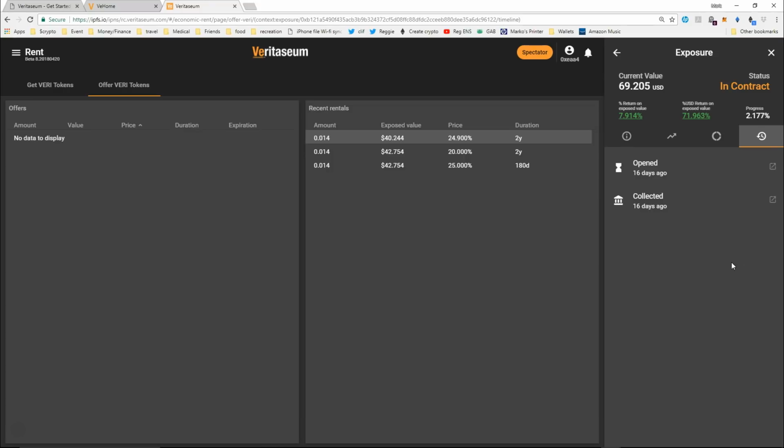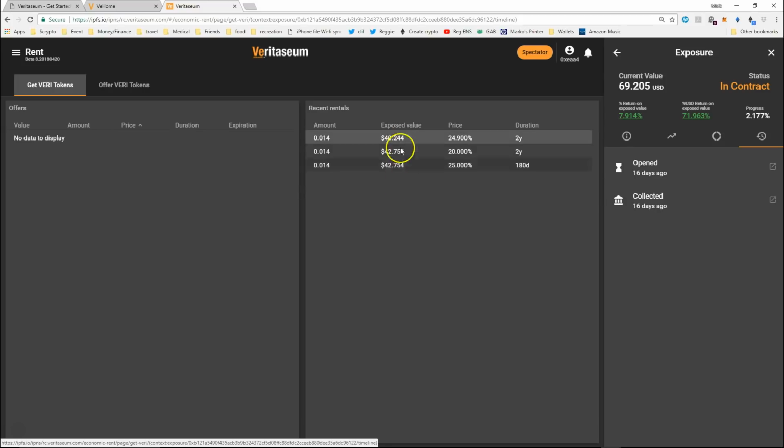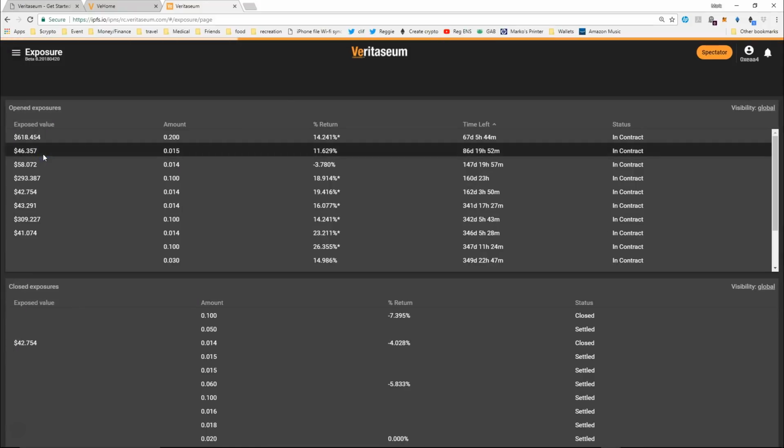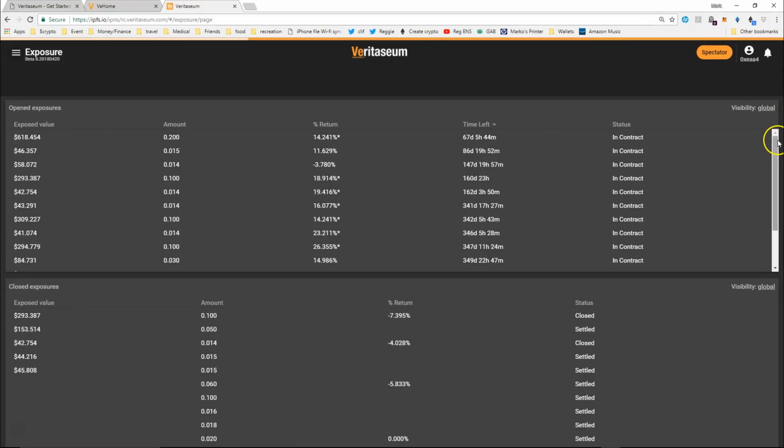of a particular exposure. And if we look at the Get VeRI tab, it's basically the same because it's the flip side, so you'll see the recent rentals showing up on both of them here. And then the other view we can look at is exposures. This page brings us a list.